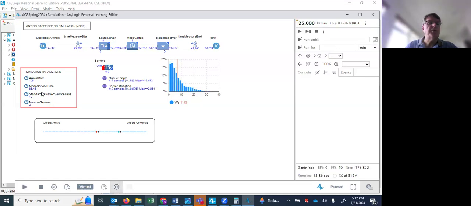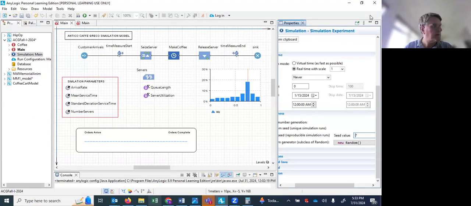Okay, so these 43,000 customers experienced a time in system of 7.12. You'll have to do probably 5 runs here to get an average, but there was some variation around the 6 minutes that we found with the queuing result. The queuing result would be exact. If you did a number of runs with the simulation model, you're going to see that they will converge to that queuing result, but consistent, right? Now, that is changing the number of baristas.